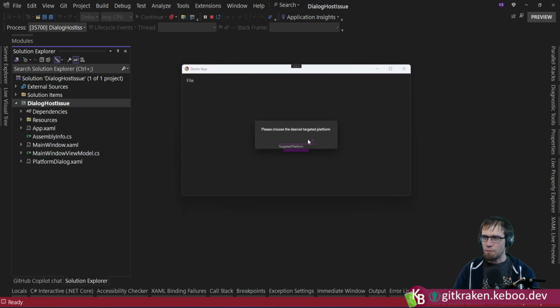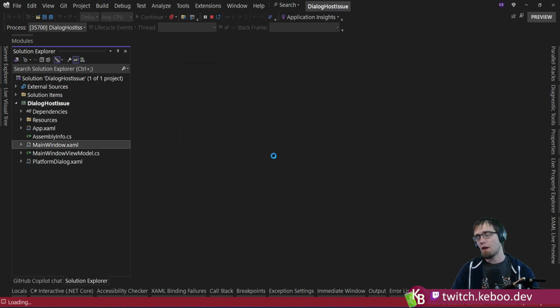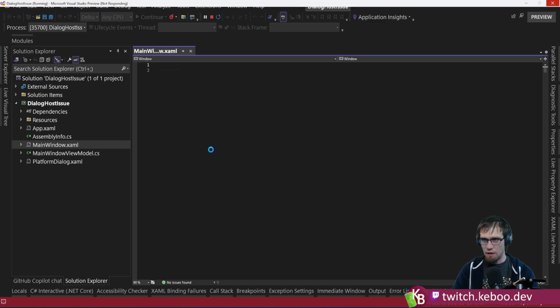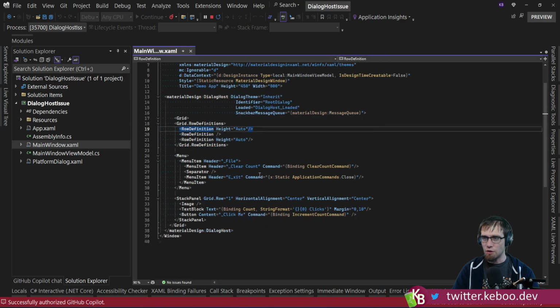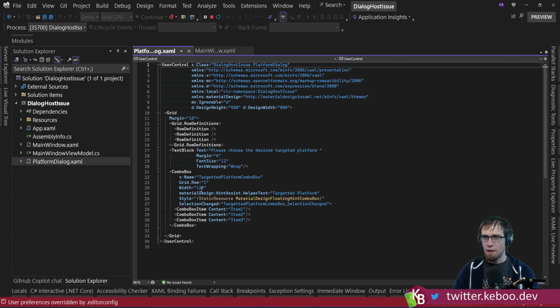Here's the issue. Combo box repeatedly closes. That's kind of bad. The setup for this is not a complicated setup. Points awarded for making a very simple demonstration. Come on, Visual Studio. So we've got a very simple dialog host. You'll note this looks like, he commented that it was done straight from my template. So there's nothing that fancy.